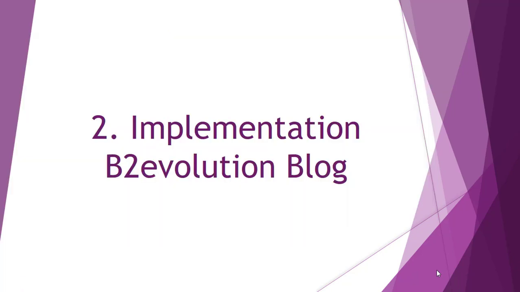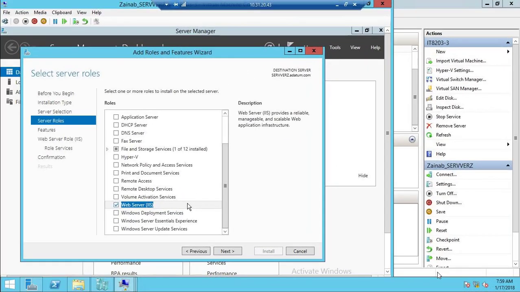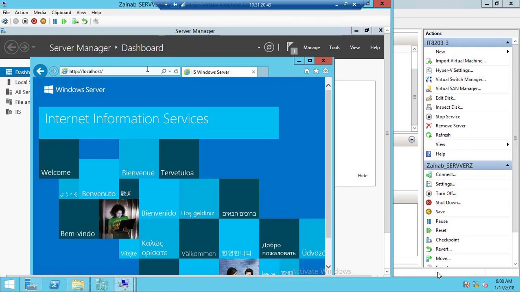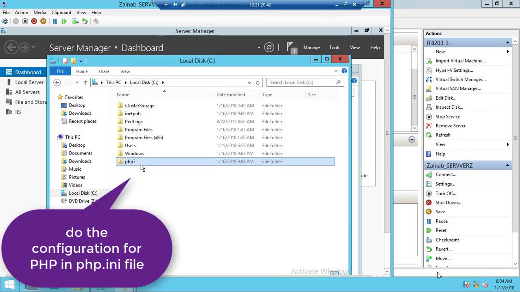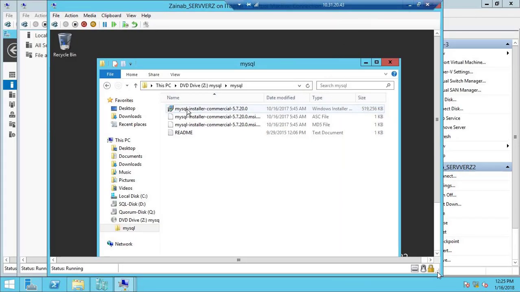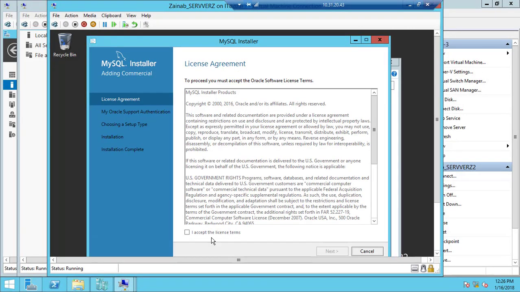Now let's start with the implementation phase. At first, you have to install web server IIS and CGI, and it's working. Then install PHP 7 and do the configuration, and here it is working. After that, I have to install the MySQL database.